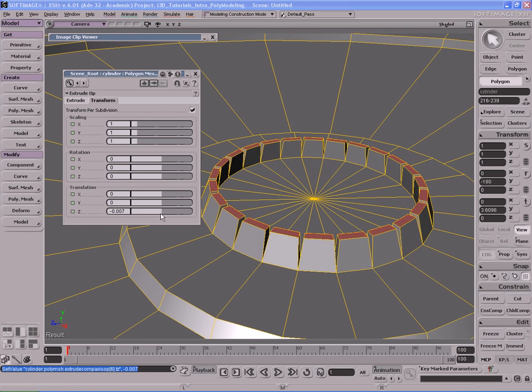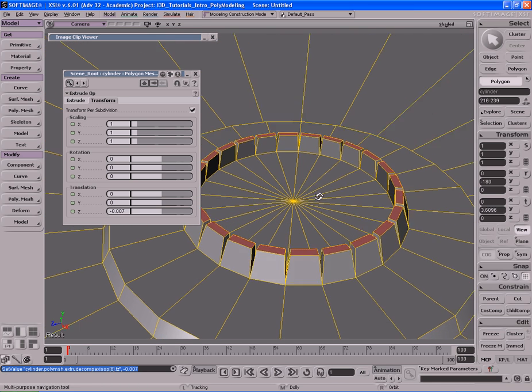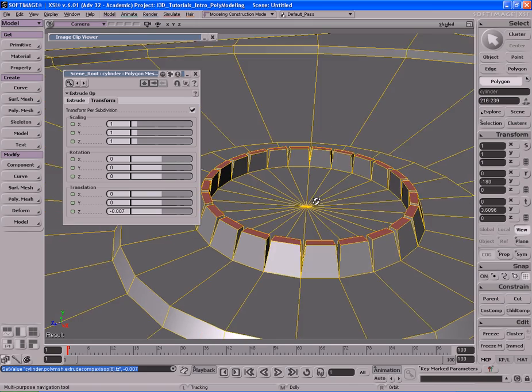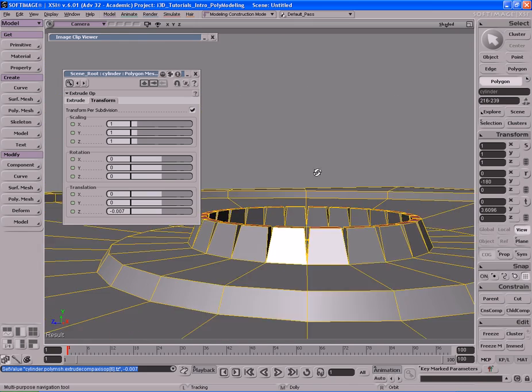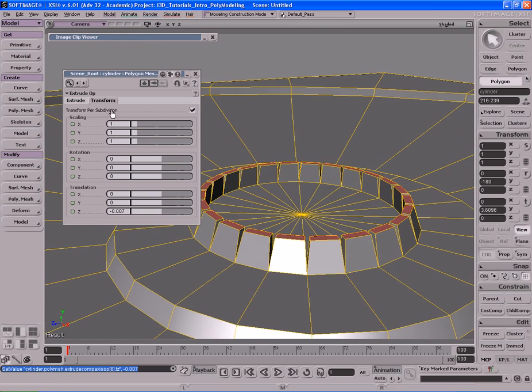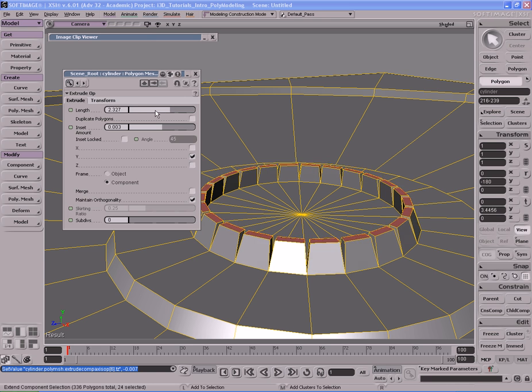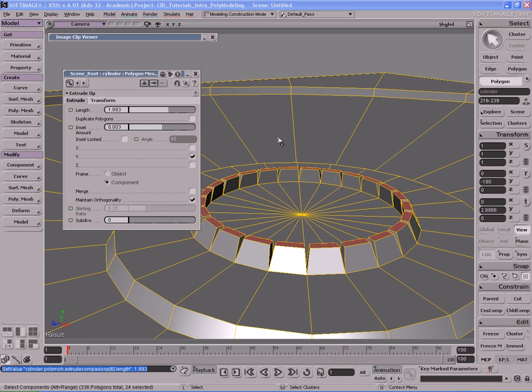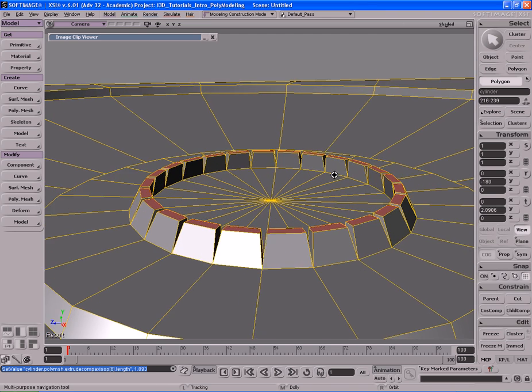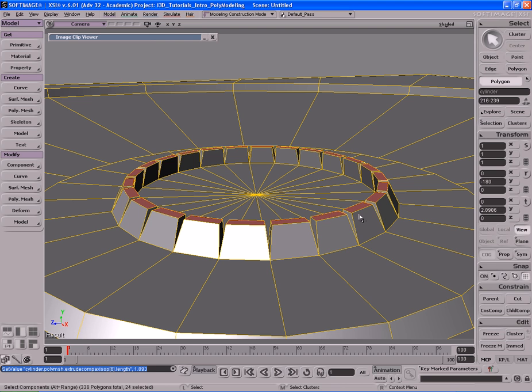So maybe something like this will work pretty good, something like that. I'm also going to knock the extrude down a little bit. Okay. Alright.